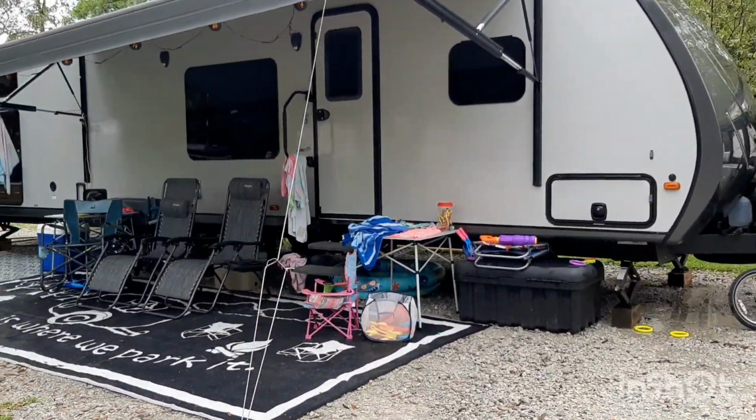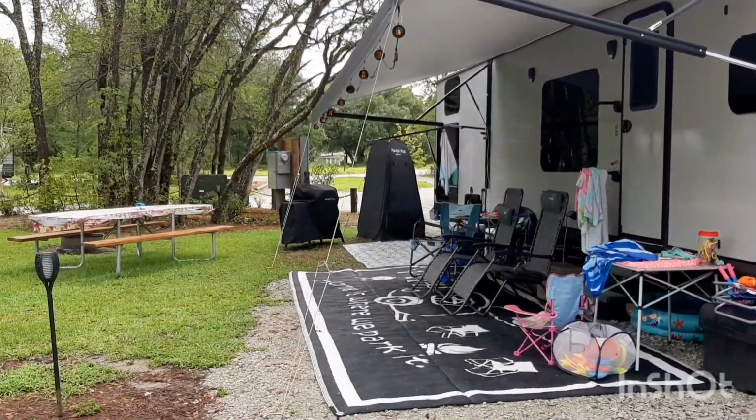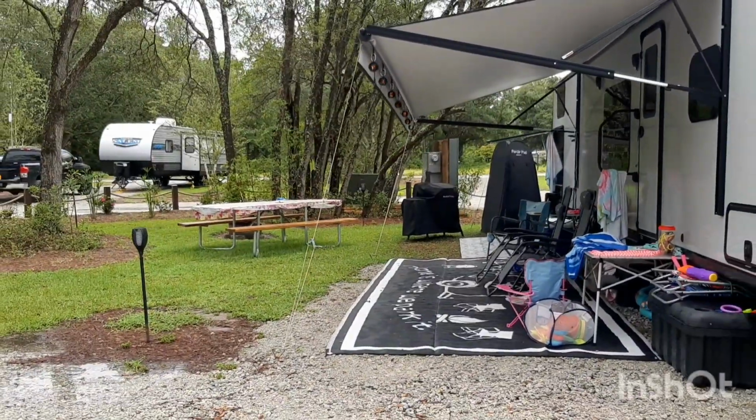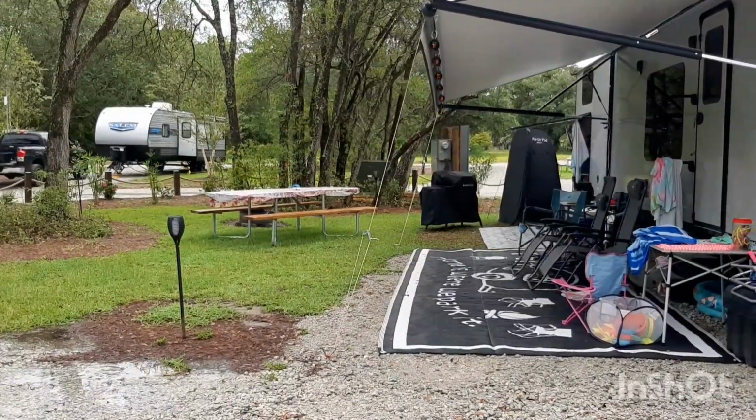I'll come back this way. This would probably be one of my favorites. And I apologize if you hear that drone or that truck in the background. I was waiting for him to stop, but I think he's just going to leave it running for a while. Anyways, there's a yard.